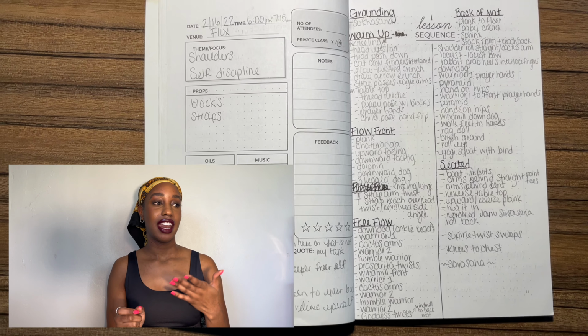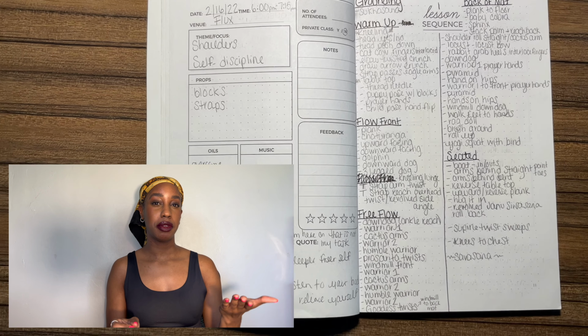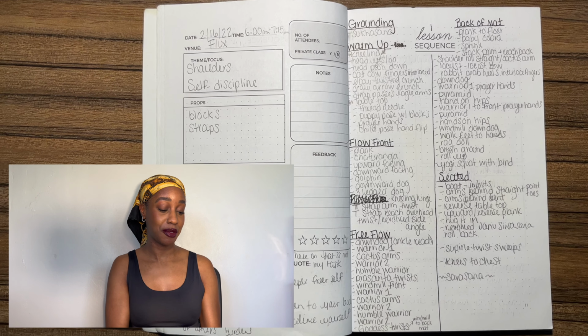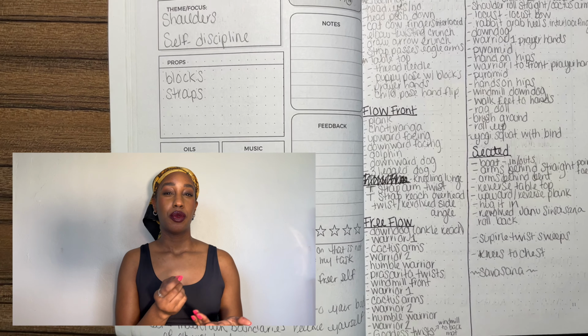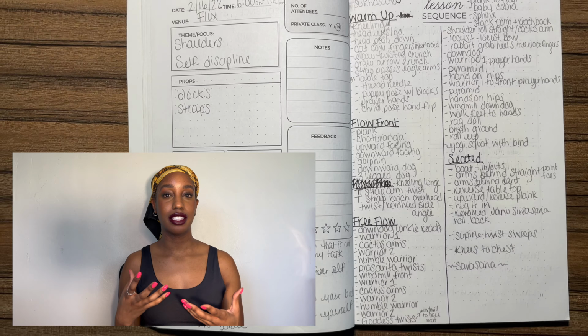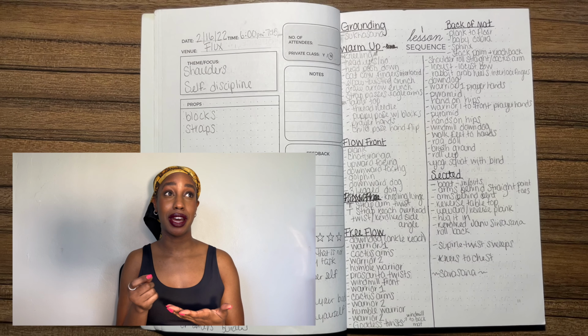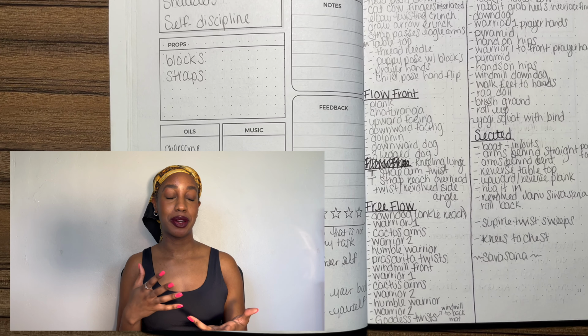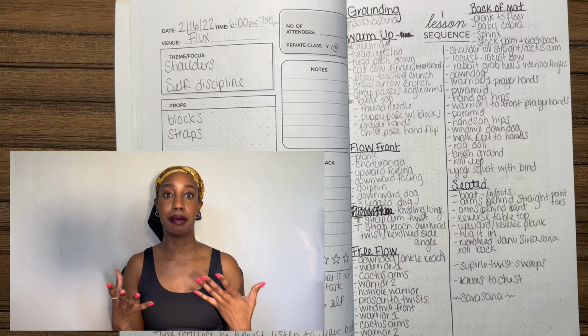So the first part of teaching a yoga class is, of course, preparing the flow. Before, I used to prepare my classes and actually write down each individual pose in words, and I would bring that to class. And it was hard for me because the booklet would be on the floor and I would be standing up trying to look down at what I wrote as I instructed the class. When I wrote it out in words, it was confusing because some poses are hard to explain, some stretches are hard to explain, so I would just make up my own name for the pose, and sometimes it would work and I would remember, and sometimes it wouldn't work and I wouldn't remember what that even was, so I'd have to make up something on the spot.